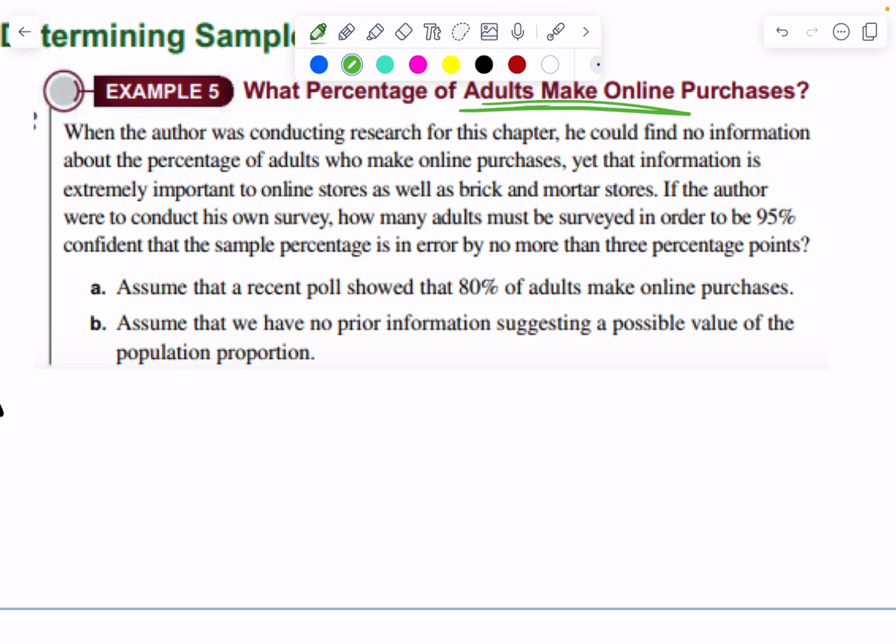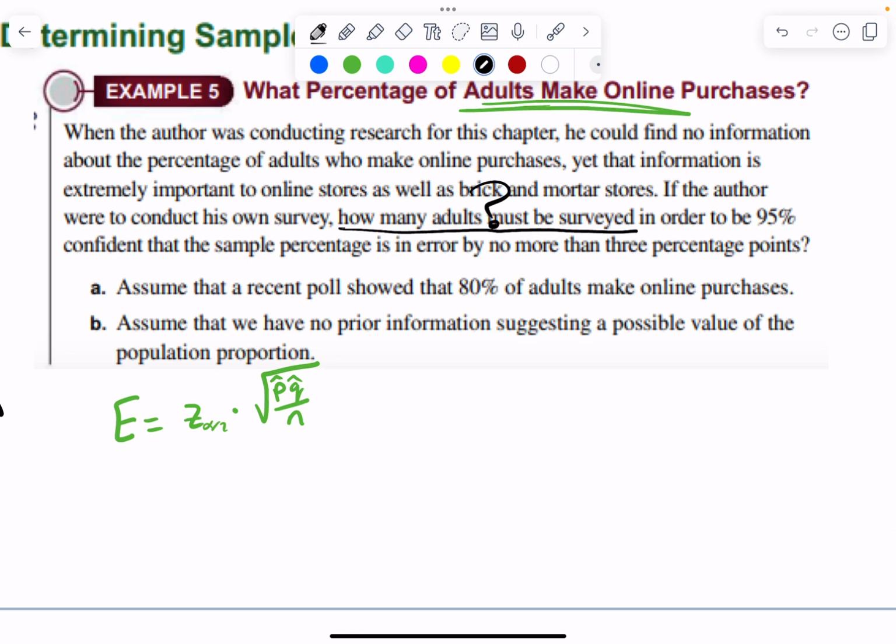That was confusing. We're talking about margin of error, and error is z of alpha over 2 times the square root of p hat, q hat over n, okay? And they give us some information on part A and B, so maybe we should look at that stuff also. But things that I know from the paragraph: how many adults must be surveyed? That is what we don't know. How many adults? That means we're solving for n. Okay, n is what we don't know.